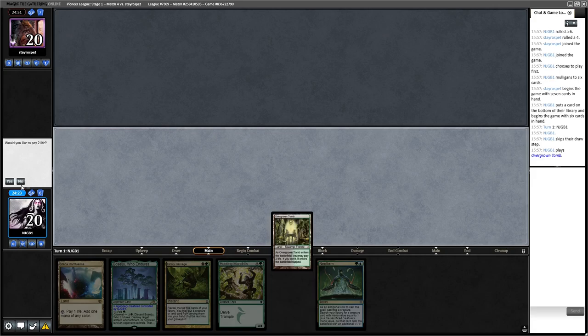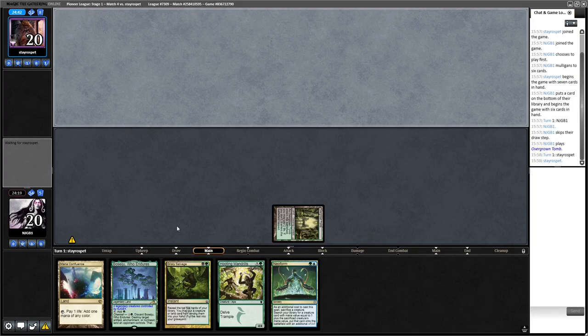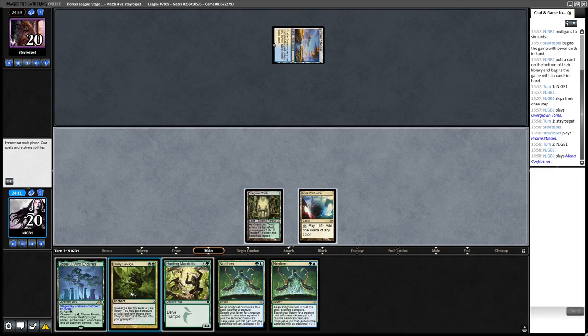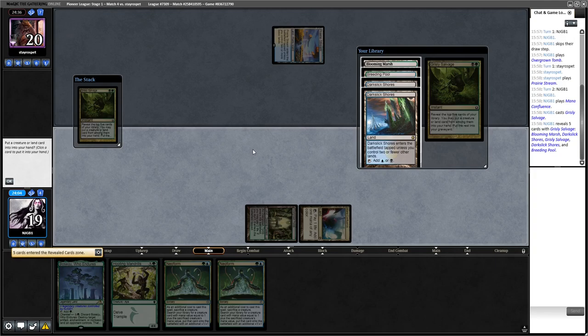Just play Overgrown Tomb tapped. So yeah, turn two, we go Grisly Salvage. That puts five into the graveyard. Yeah. I think I'm definitely preferring Grisly Salvage to the, what's it called? Strategic Planning. Okay, so this and this. Looks like we're against control, so we're gonna do this now to play around some sort of counterspell. And we'll take the Darkslick Shores, I think.